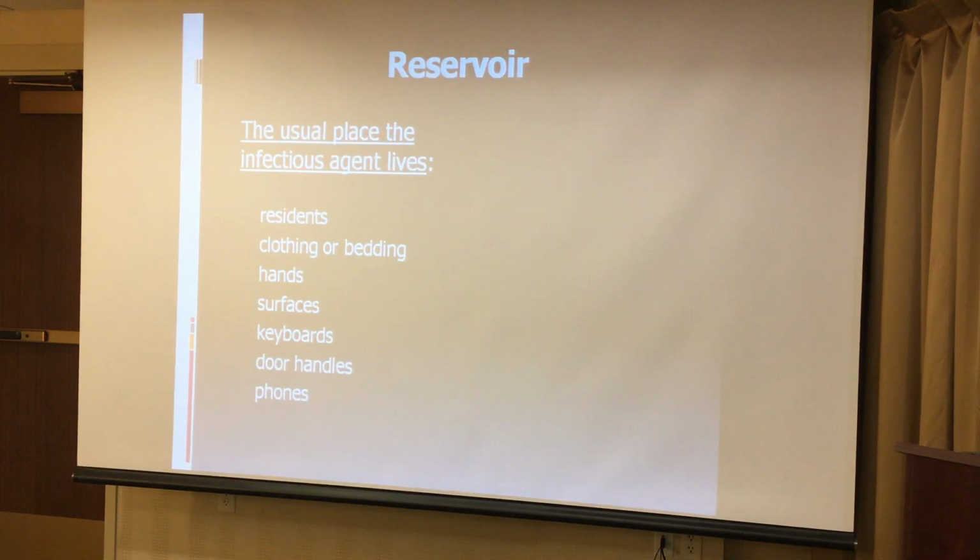The reservoir is the place the infection agent lives. So just like I showed you with the paper, it can live on that, it can live on us, of course, but lots of inanimate places like doorknobs, light switches. Who touches their light switches and cleans those in their houses on a regular basis? I do when they look dirty, right?